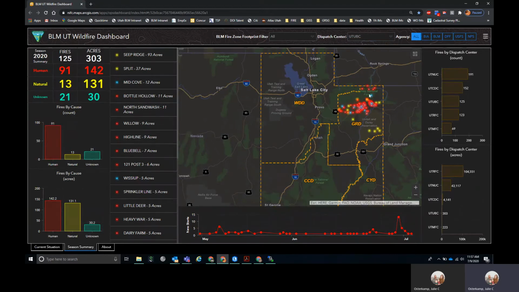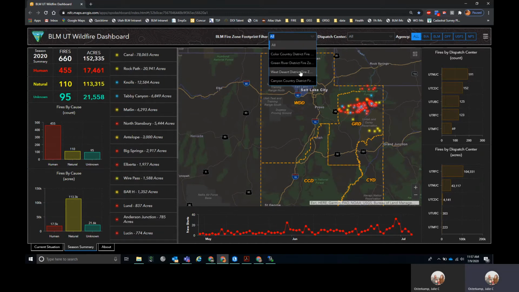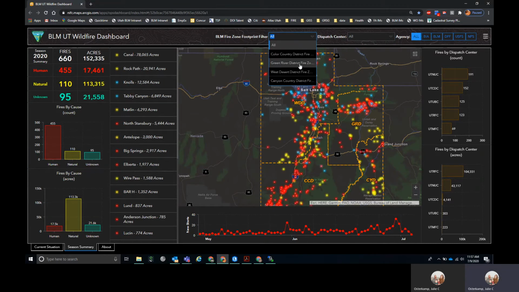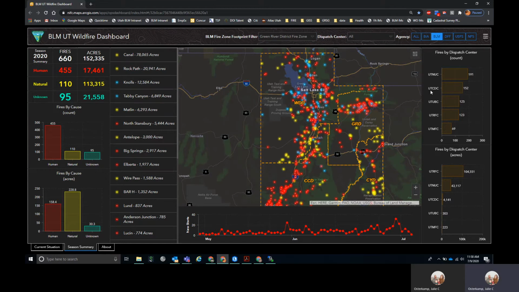All those filters do. So these are the numbers for you in a basin for everyone, and you could filter it further down for the agency, or if you wanted to just look at the Green River District, and then again, I need to filter that further down to BLM, and we'll wait on the lag here.